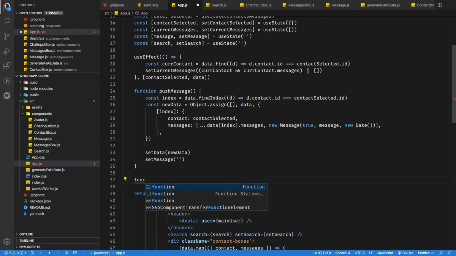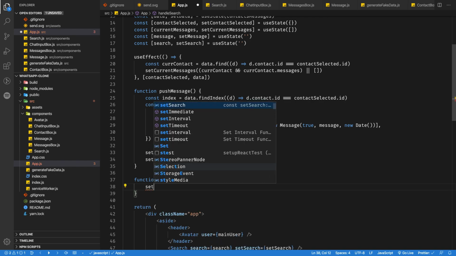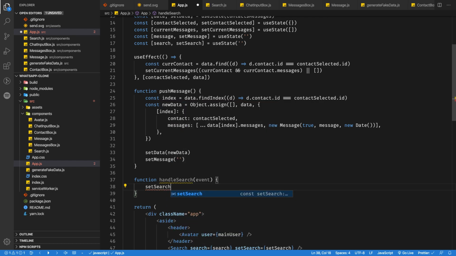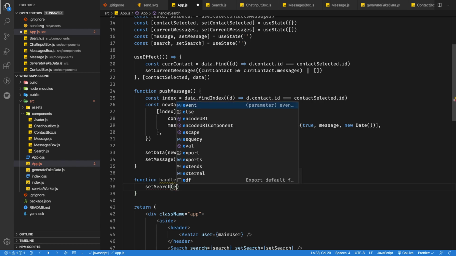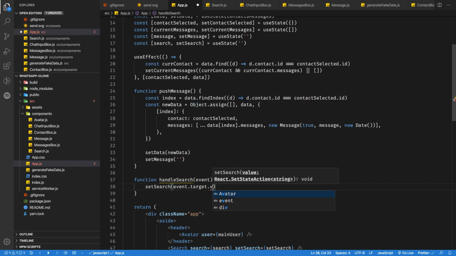So I can say something like this: function handleSearch, and we can have an event here, and what we are going to do first is use the hook setSearch and send event.target.value.